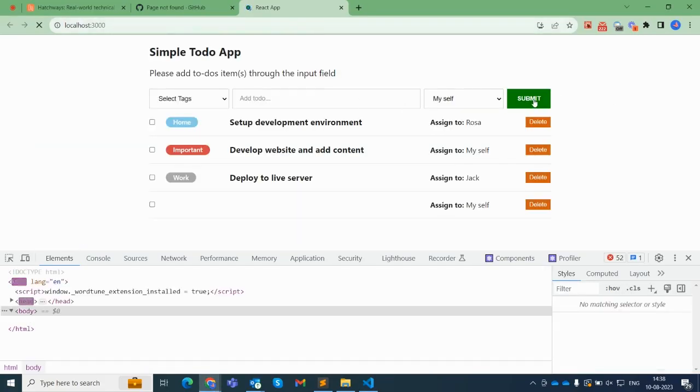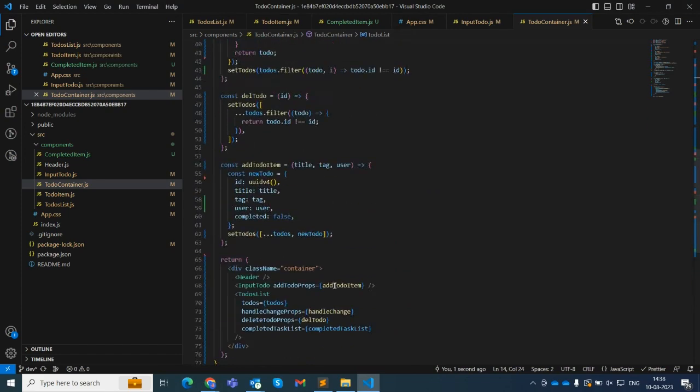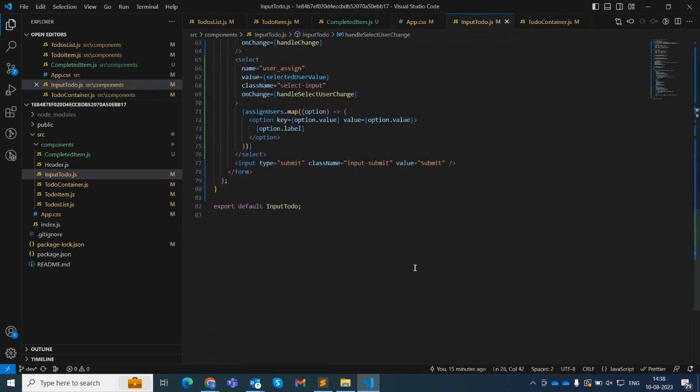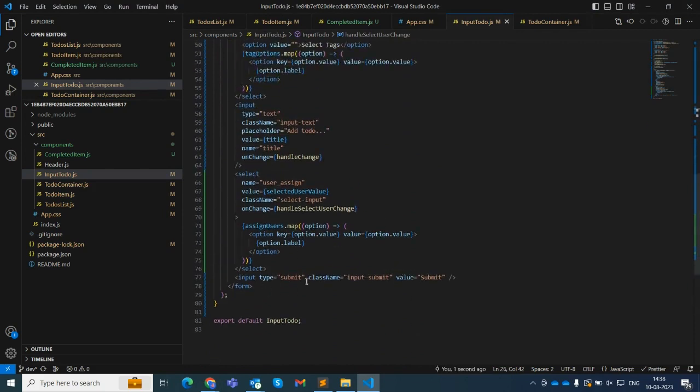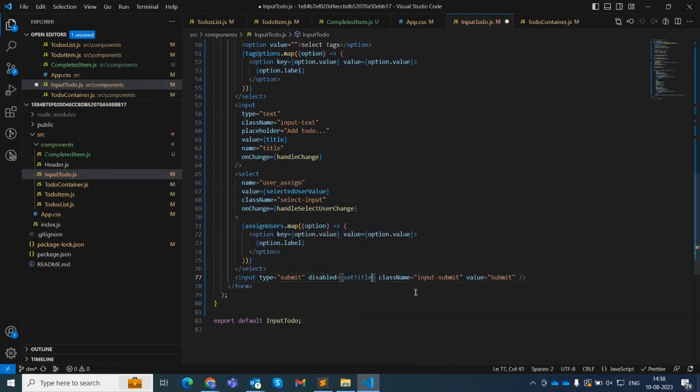Now I want to disable this button, as it doesn't look good on the left entry. So for that I am going to disable the button in the input to do based on a condition. So if the title and tag is not entered, as we have a user as a default, so we are using title and tag.